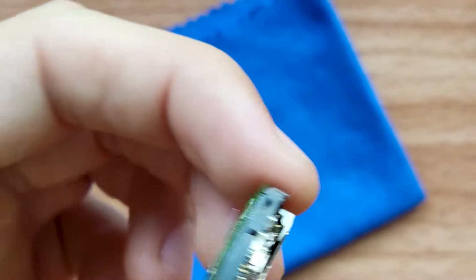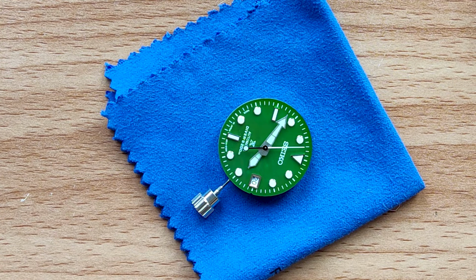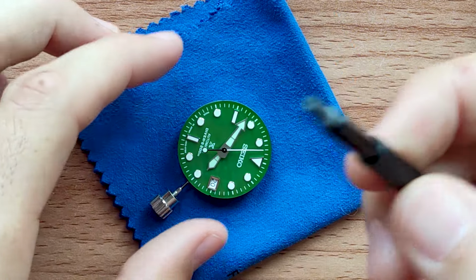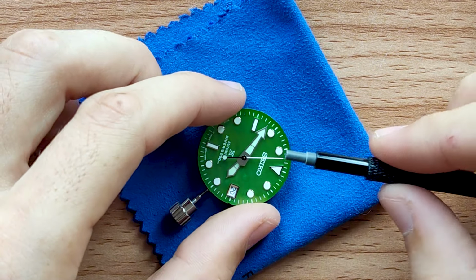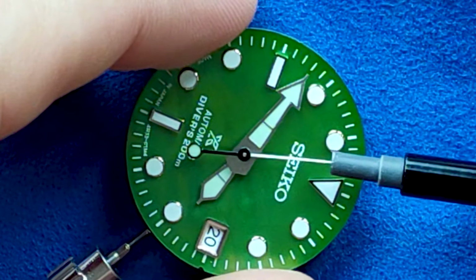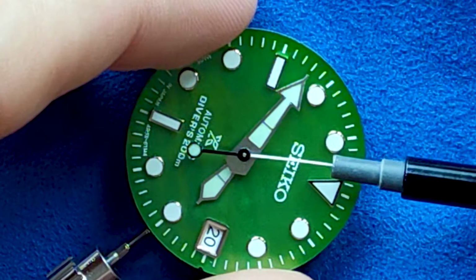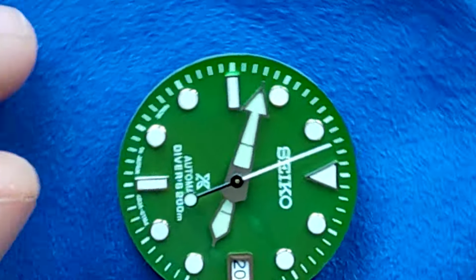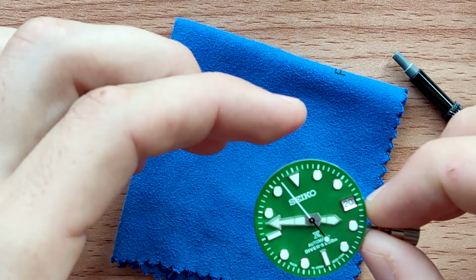How do I do it? Very easy. Let me show you. So now I take the same tool with the bigger diameter, and what I do, I basically put the second hand inside here, and gently lift it up. So basically what I'm doing, I'm actually bending the hand really, really softly.